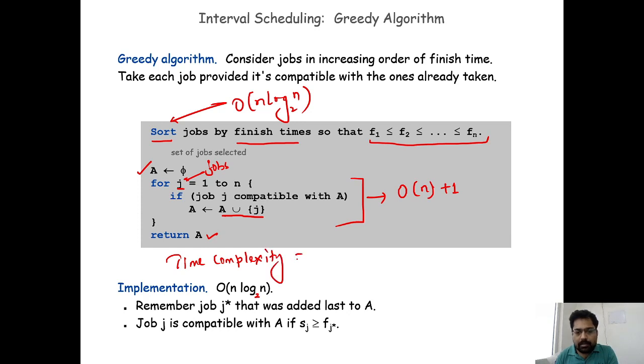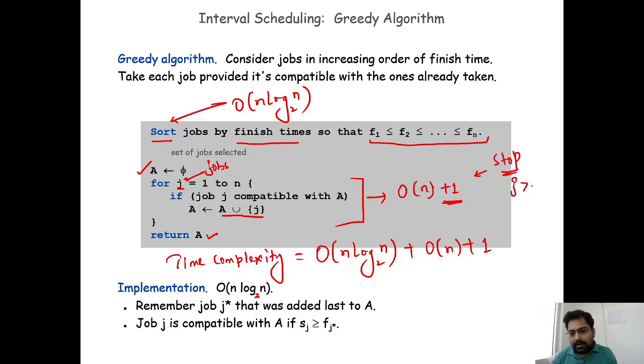Complexity could be the first one we have sorted, so that's why it's n log n base 2 plus big O of n and plus 1. Why have we taken plus 1? This is also there in a detailed video, though we have to stop it now. Once we have to stop it, the stopping condition could be j is greater than n. If j is greater than n, then it will stop. So for that reason, we are just adding the plus 1, or the constant, here.